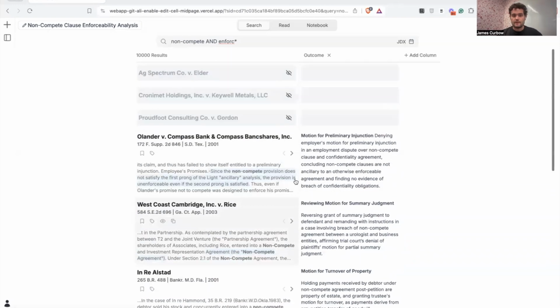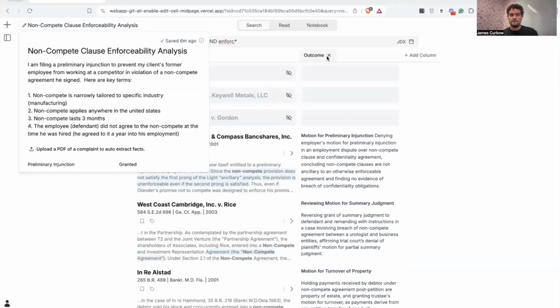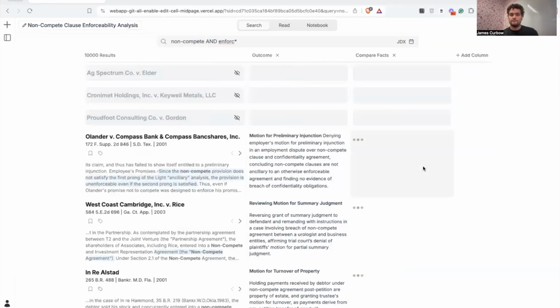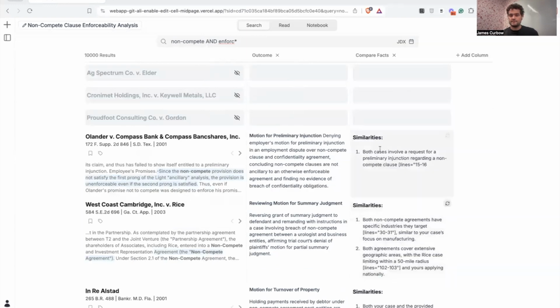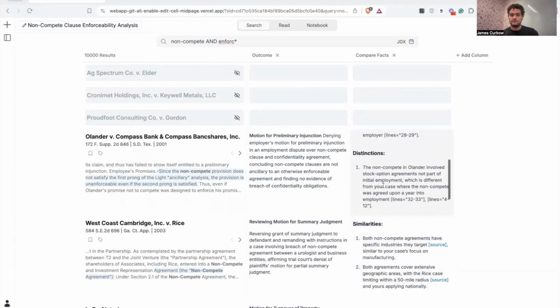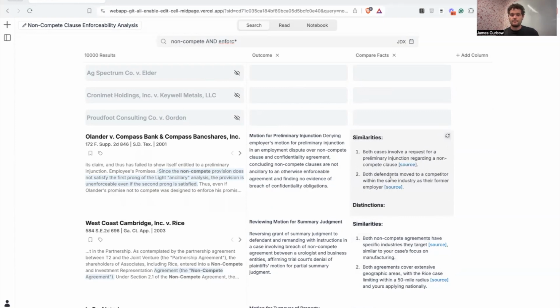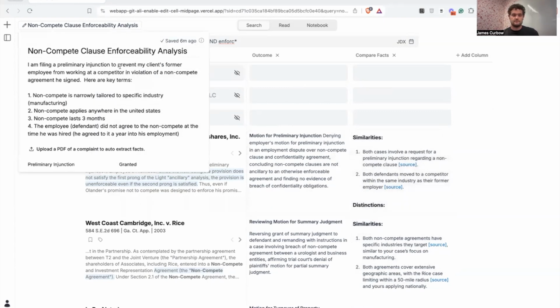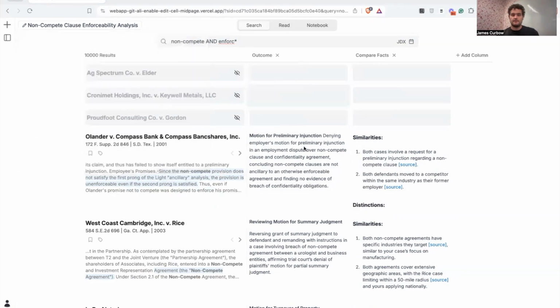And so I can go many layers deeper. I can compare my own facts. Again, these are the facts that I've entered in here. I can run a prompt that will give me a list of similarities and distinctions between my case, these facts up here, and whatever case is in this row here.